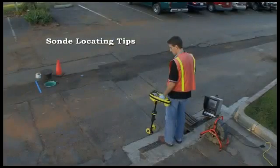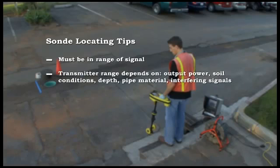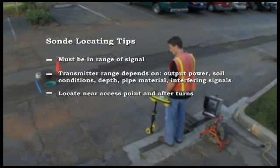Here are some tips that will help you get better locates. First, to locate a sonde, you need to be within range of its signal. This range will vary greatly depending on the transmitter's strength, soil conditions, depth, pipe material, and the presence of interfering signals. We recommend locating the sonde within a few feet of your access point like we did here, and whenever the line makes a turn.